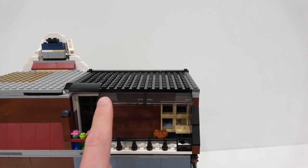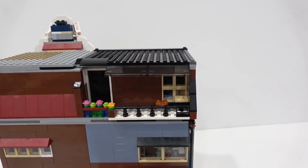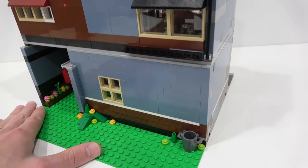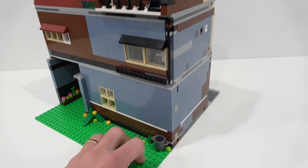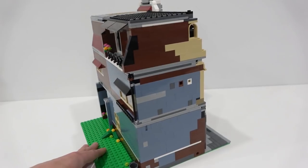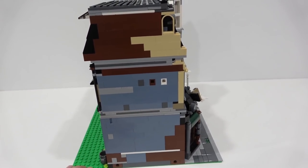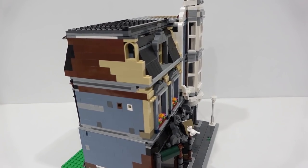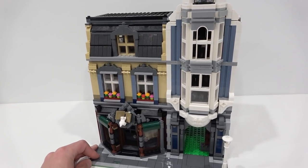I like these pieces here to create a nice awning over this rooftop balcony or patio — really nice. There are some flowers there as well, and some sloping on the back to represent a bush, plus a trash can. You'll notice some odd-colored bricks on the outside — that's just to add interior detail. These are snot bricks, providing detail in the interior. But the exterior looks fantastic.